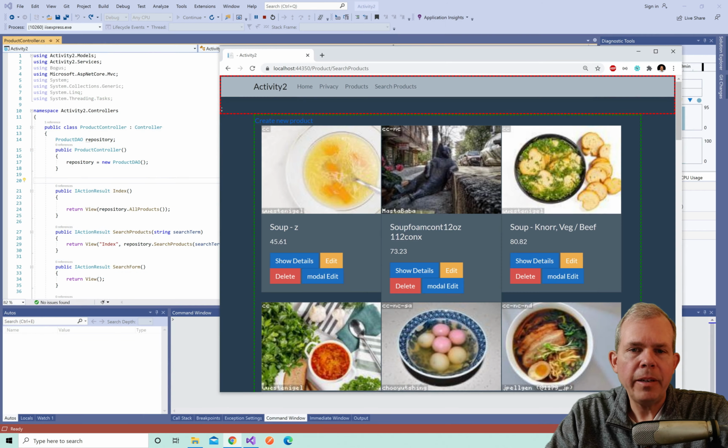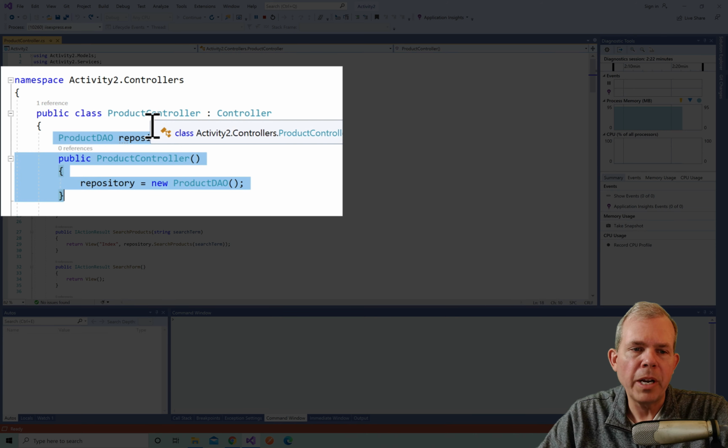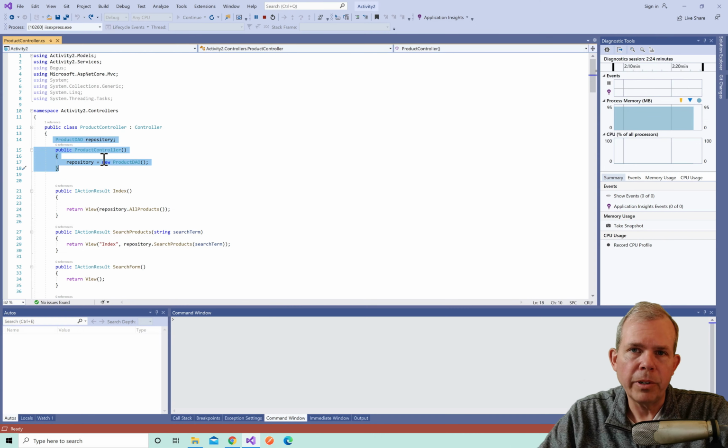In this activity we had done in a previous tutorial, we have a list of products, and you can see that I have searched for soup, and all of the items that relate to soup show up. Now where we're going to do our code change is the actual data source. So all of these pictures and these products are coming from a SQL database. In a previous version of the tutorial, we created a hard-coded example, and all of the changes we're going to be able to set up right here in the controller area where we have the repository defined.